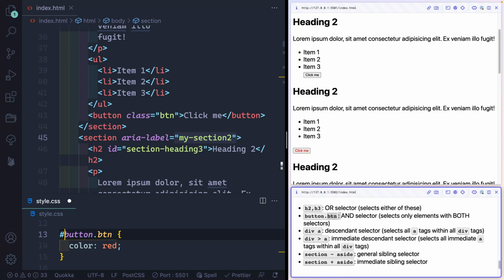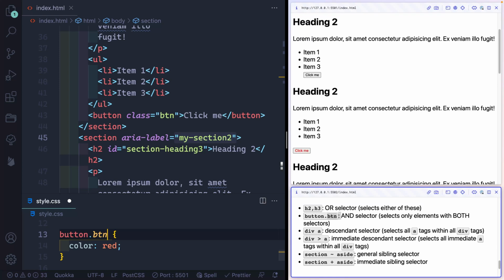So if I said maybe a button had the ID of something, all right? And then it was a button. So I'd probably tag this on the end. You should put the tag first, then classes and IDs and things like that. This is a really heavy specificity and it would be really hard to overwrite. So I try to stay away from using a lot of and selectors unless I really have to, because the more specific you get, the harder it is to change later.